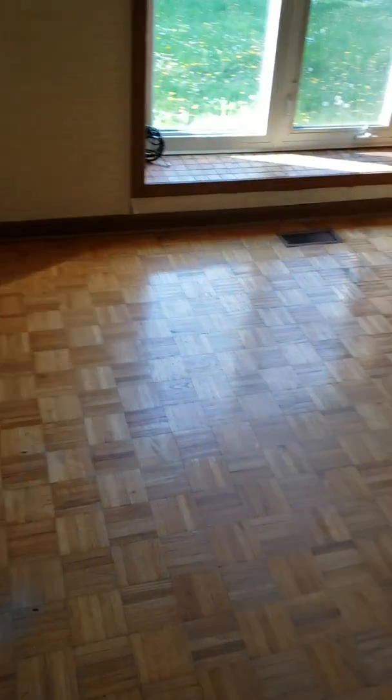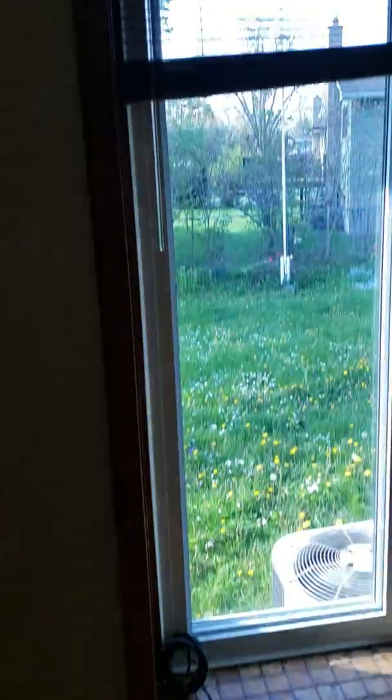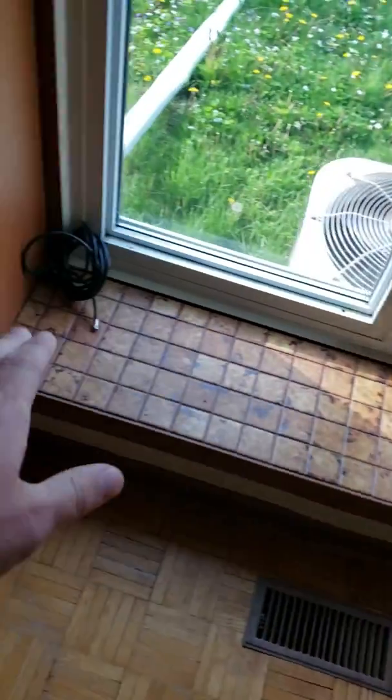And by the way, we're going to go right on top of this parquet with our new hardwood, so we're not going to be ripping anything out. Anywhere you see phone jacks and stuff, guys, just cut them out, get rid of them. It's not important these days. Same with coax cables, gone. Don't need them.